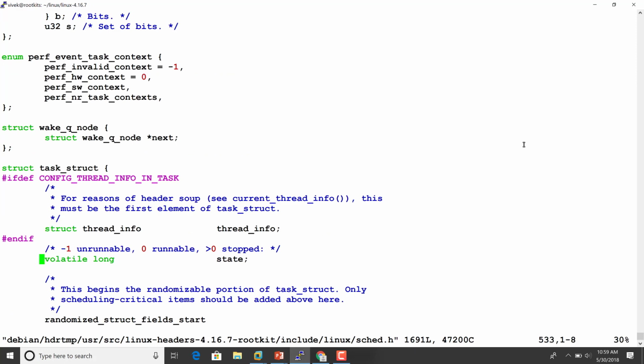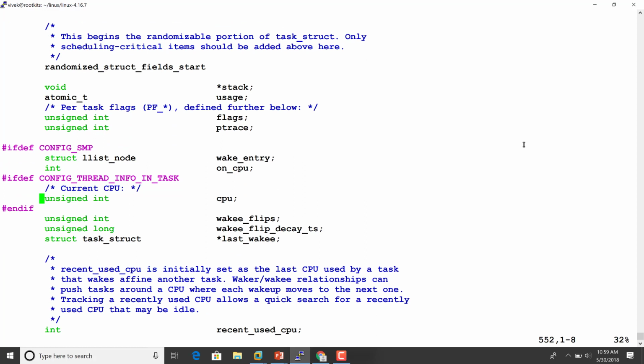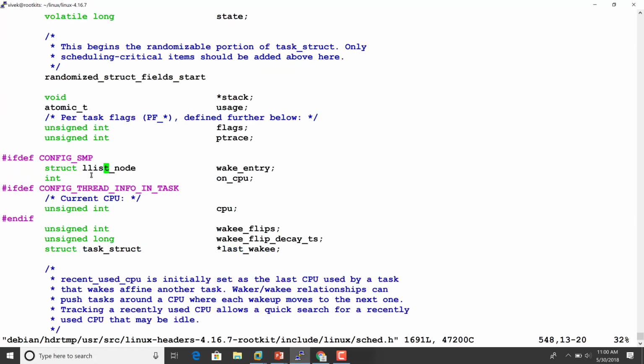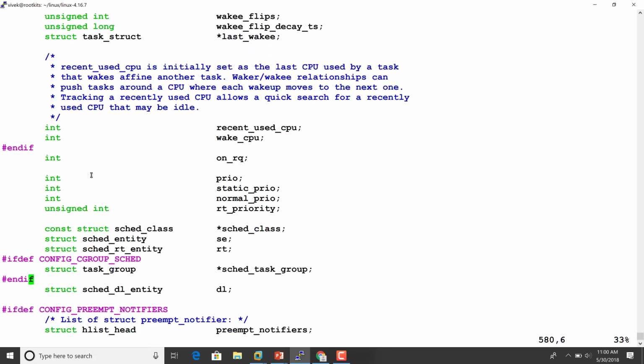Now, where ctags actually comes in handy is, let's say we are navigating this structure, and as we are moving through this, we look at another structure, let's say struct list_head or any structure, variable, anything which is defined, and we want to know what this is, right? So what we have to do is hit a control close bracket symbol, and when we do that, ctags actually goes ahead and figures out where this is defined and takes us there. So if I do a control close bracket, if you notice, it takes us to a new file, which is linux/list.h. It's probably part of the linked list definition. And you would see here that that structure is defined right here, right? And we can go ahead and do this pretty much for any other part of the code as well.